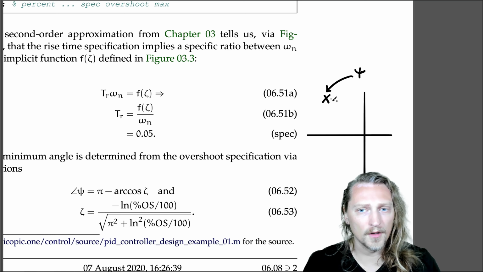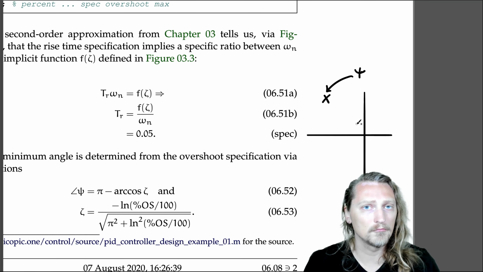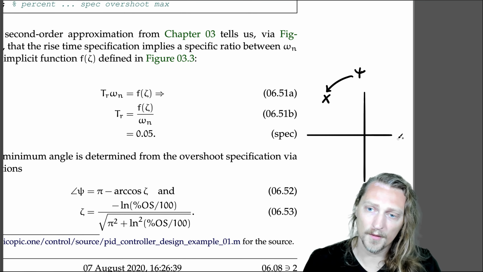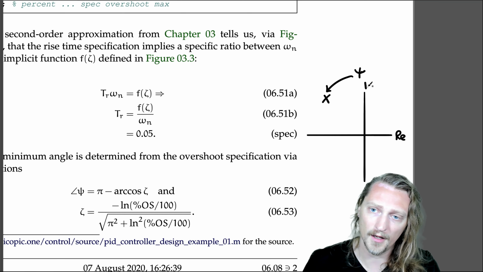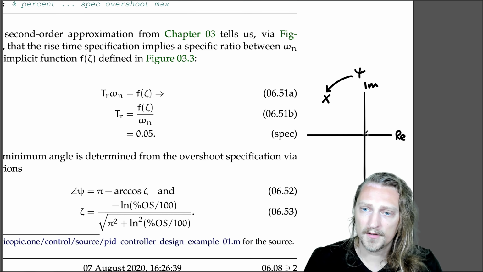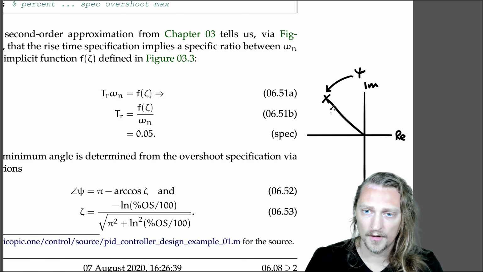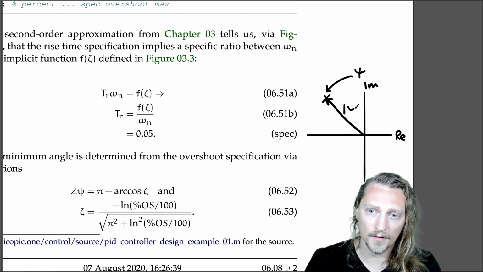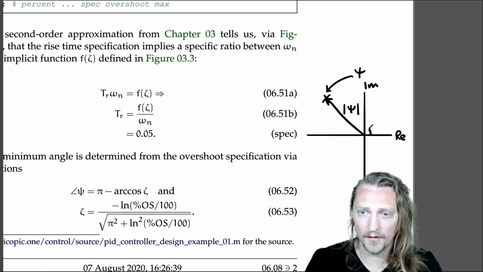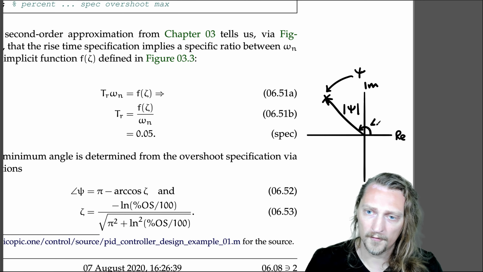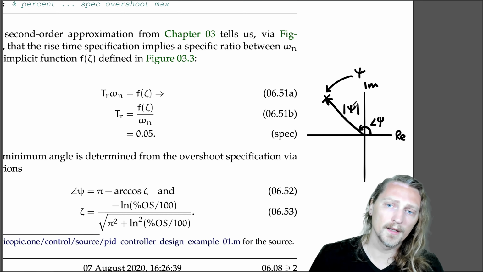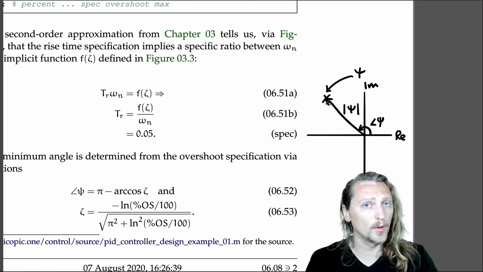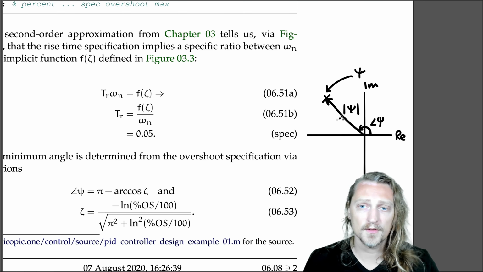And that design point, you could think of it as being represented by an imaginary plus a real number, or a complex number, where this is the real axis and this is the imaginary axis. That is, of course, equivalent to a magnitude of psi and a phase of psi, okay? So we need to know the magnitude and phase of psi to know where we'd like our closed loop poles to be, the dominant ones at least.